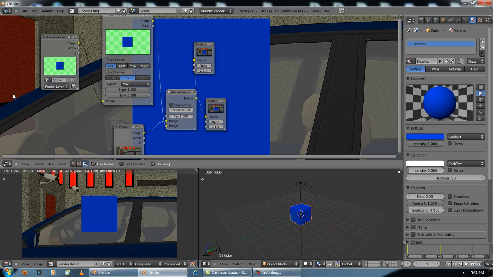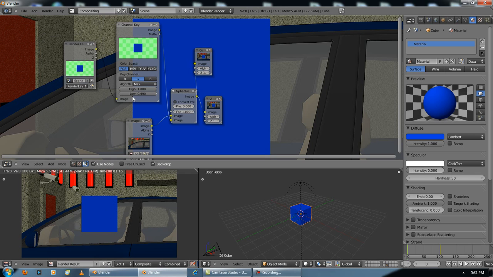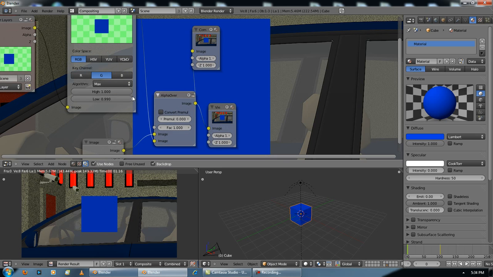Now the chroma key is used for green screen compositing, just to make it much smoother and less choppy on the edges and everything when you're doing a green screen. But when you're doing it on a computer, and your meshes are 3D models, you really don't need to use the chroma key, but you can if you want to.